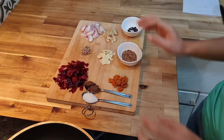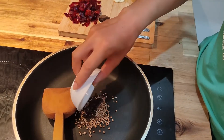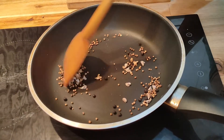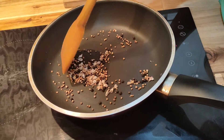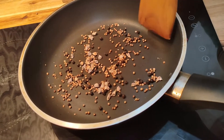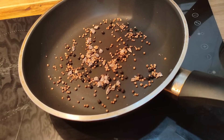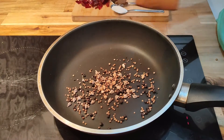We turn on the heat to medium. We add coriander seed, black pepper, and black cardamom. We roast them about three minutes. After three minutes of stirring, they give you the smell — you can tell they are ready. It is important that if you use an electric stove, you have to heat your pan up first, maybe three or four minutes before you put the ingredients in. After the pan is hot, put the ingredients in and stir for about three minutes. After three minutes, it is done.